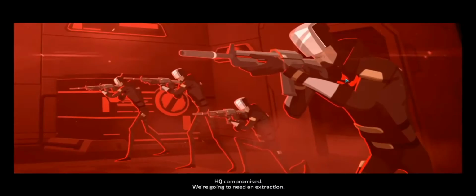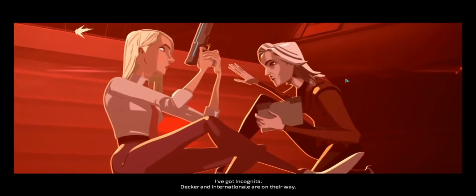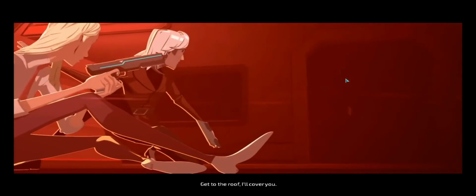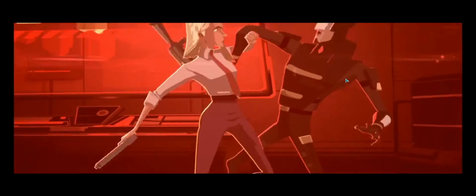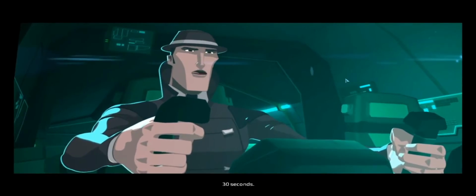HQ compromised. We're going to need an extraction. I've got Incognito. Decker and International are on their way. Get to the roof. I'll cover you. Go! Decker, how long till extraction? 30 seconds.